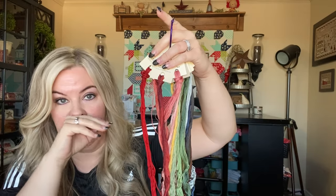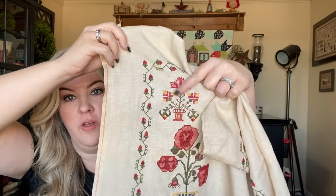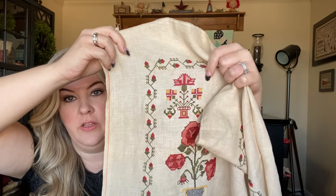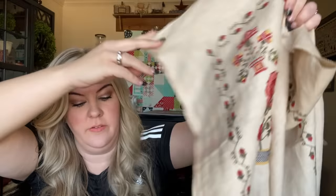My holly berry was very pink, and I actually have stitched part of it, this flower and vase up here is with the holly berry, and it's just a little pink, which is fine, but I wanted a more red palette throughout. I'll still stitch some of the holly berry, probably especially with the matching vase on the other side.